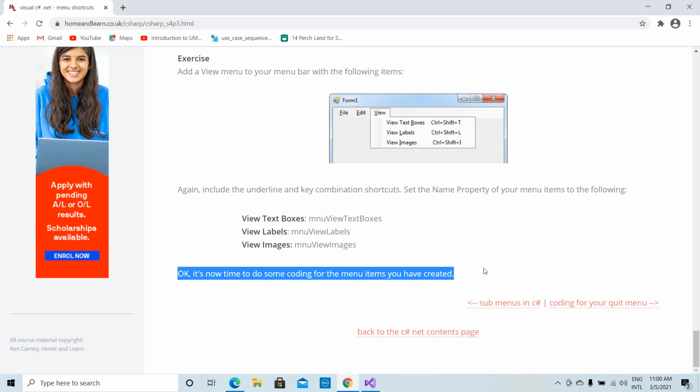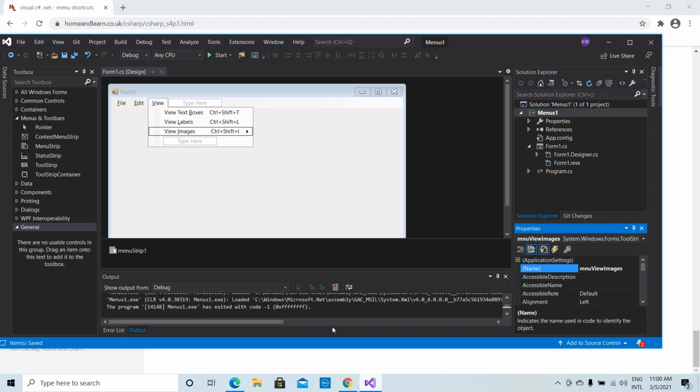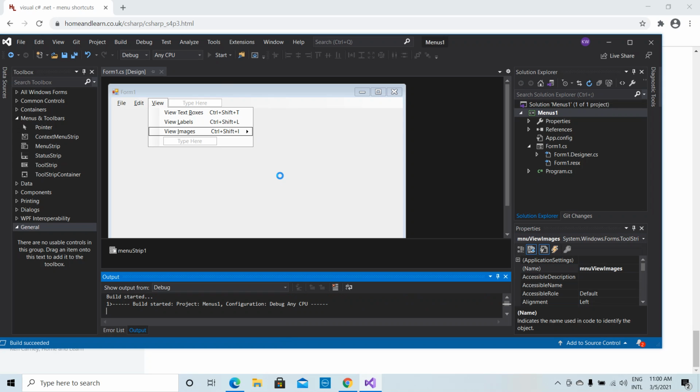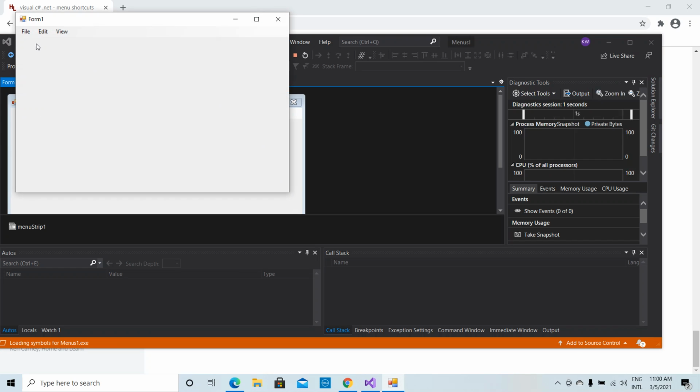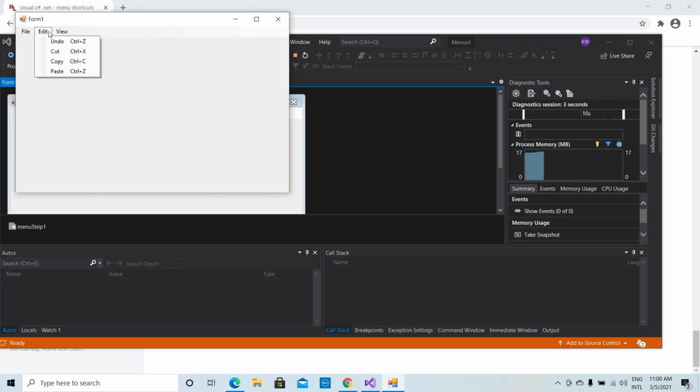Okay, it's now time to do some coding for the menu items you have created. Now, before that, let's run and see. So if you press the Alt key, you can see the underline characters.